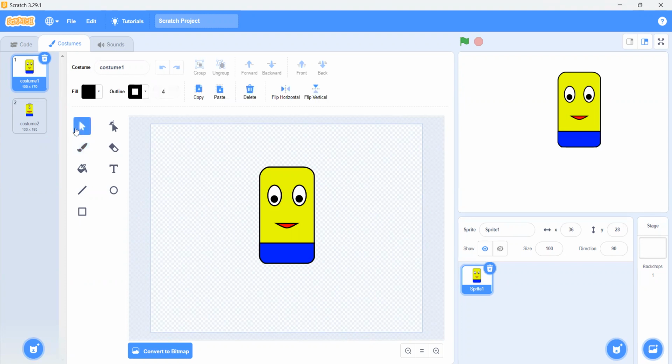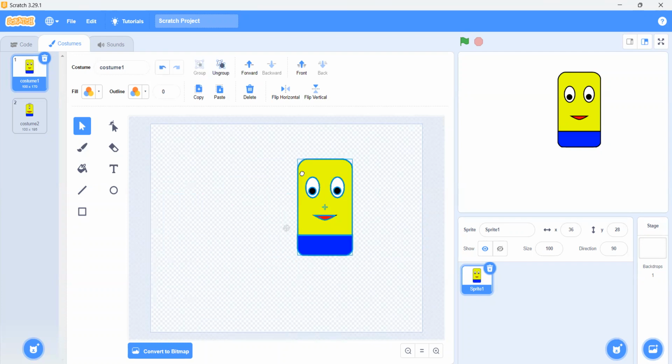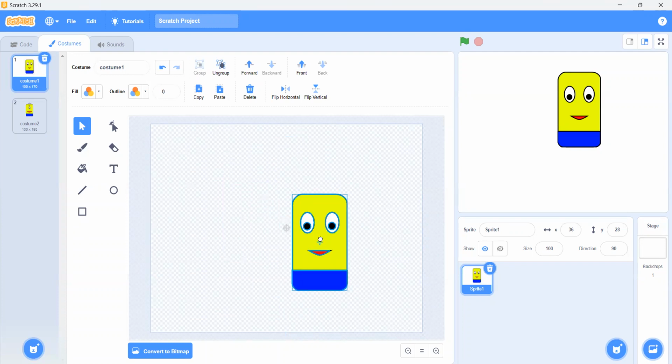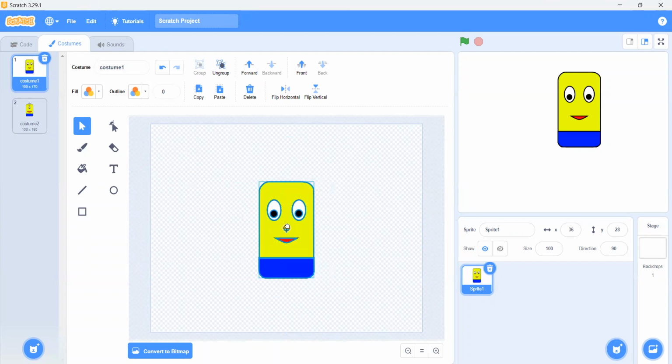If you want to group them, we will go to the selection tool, click on it and drag it from here. Now you can see that there is a group button here. Can you see the group button on the top? Yes, sir. We will click on the group button. So what will it do? If you try to move your sprite anywhere on the page, it will move completely. All the items stick together.